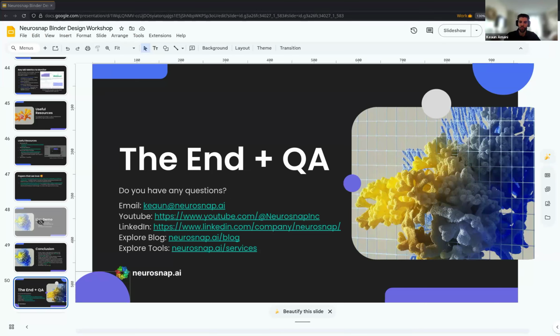Which tool would you recommend for mirror protein binder design? I have no idea. I have never worked with mirror proteins, so I don't know, unfortunately. Which tool is the best for de novo nanobody design and why? For nanobody design, I would probably say RFantibody, NeuroBind, and probably BoltzGen. I haven't looked at its success rate for nanobodies, but I'm pretty sure in their paper they had a couple of different promising examples of nanobodies. So I would have to fact check that, but definitely those three models are an excellent start.